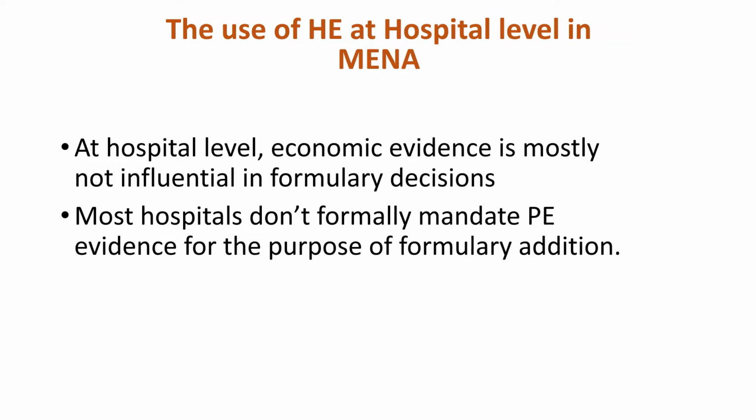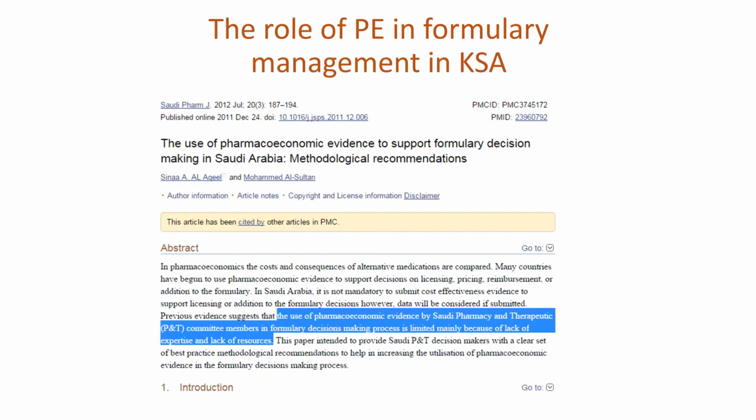Maximum, they will do a direct cost comparison of the acquisition costs of different alternatives. A couple of slides that assist the situation in Saudi Arabia. It is believed by most authors that the use of economic evidence in HTA in Saudi Arabia is still limited, mainly because of lack of expertise and lack of data.